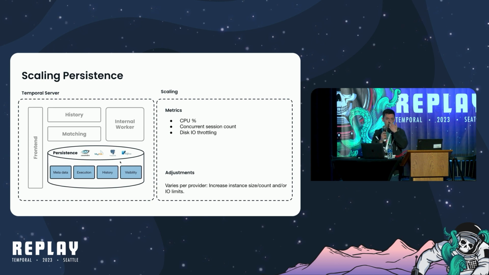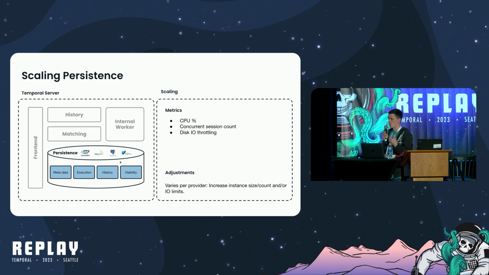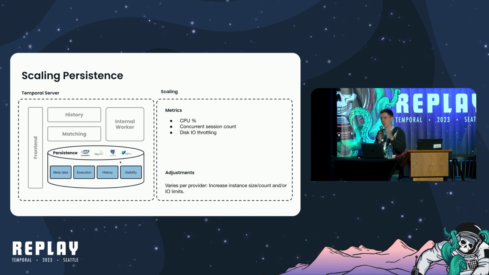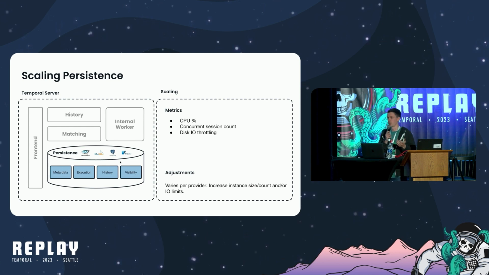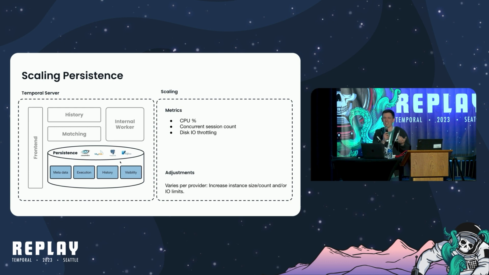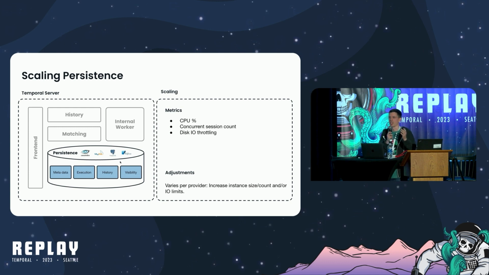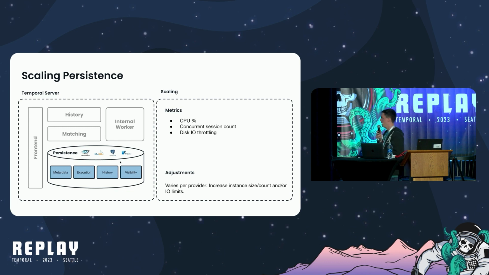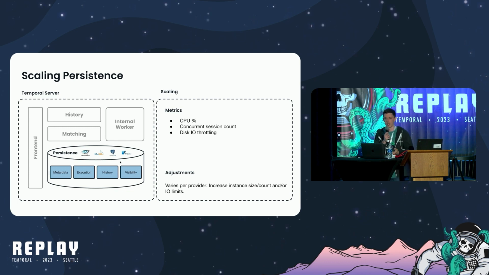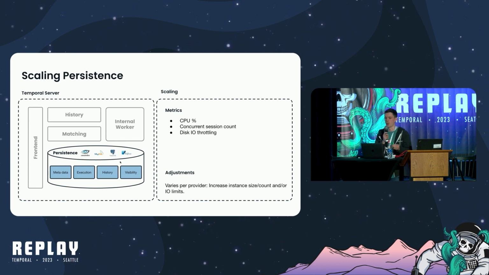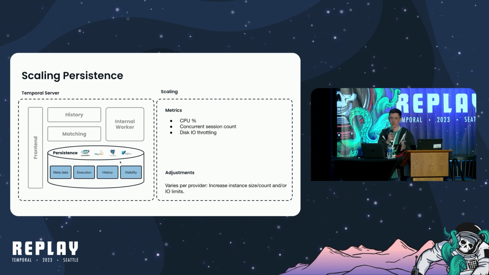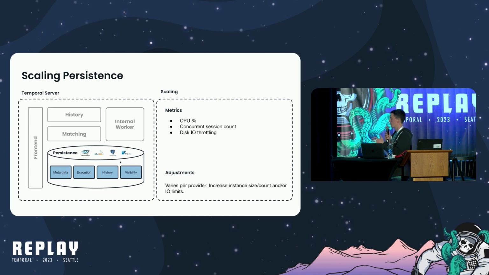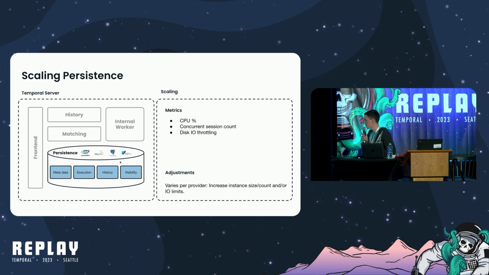As Paul mentioned in his keynote, we're really write heavy because most of the time we're trying to stuff data into the database, but hopefully you're not going to have any crashes. So we don't really need to read it back most of the time. Everything's cached at various points. So we're really write heavy. It is almost always the case that you can get a Temporal cluster to the point fairly easily that the persistence backend is the bottleneck. So definitely always keep an eye on your Temporal persistence.